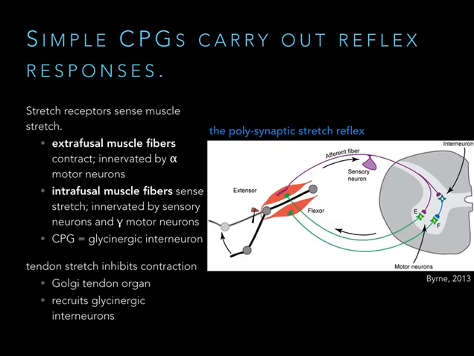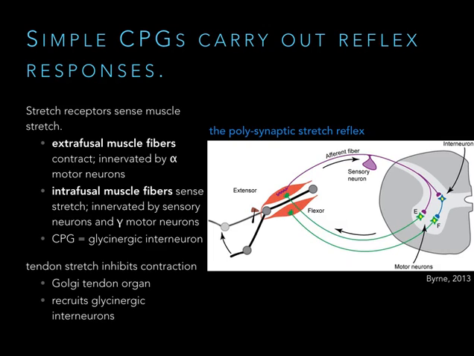So in that patellar reflex, when you get a tap on the patellar tendon, that stretches the muscle fibers, both extrafusal and intrafusal. Now when that muscle stretches, the sensory neurons get activated in response to the stretch, and they're going to release glutamate onto, you can see the extensor motor neuron, as well as that blue inhibitory interneuron. It's going to release glycine. So let's follow the simple route here. The sensory neuron activates the extensor motor neuron that then activates the extrafusal muscle fibers on the extensor muscle and causes us to kick our leg.